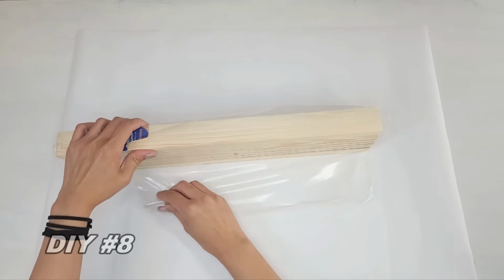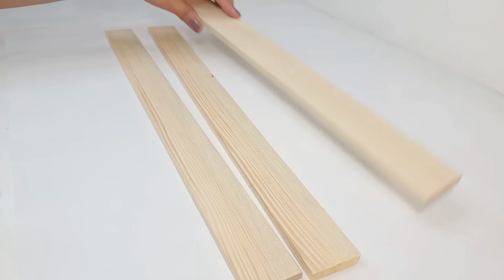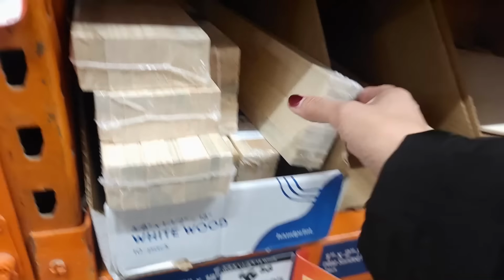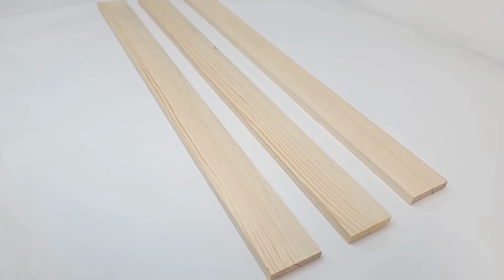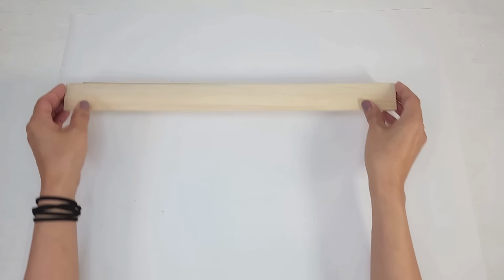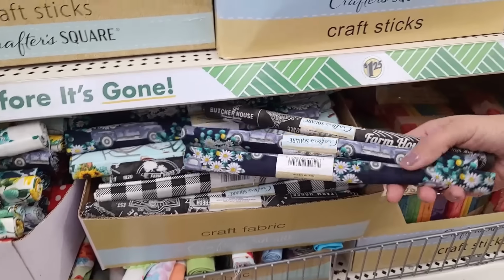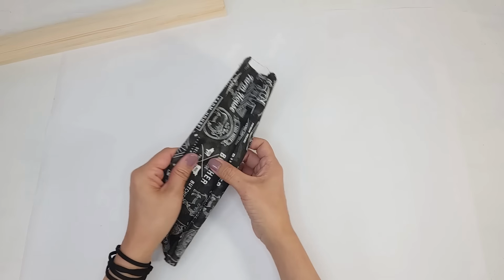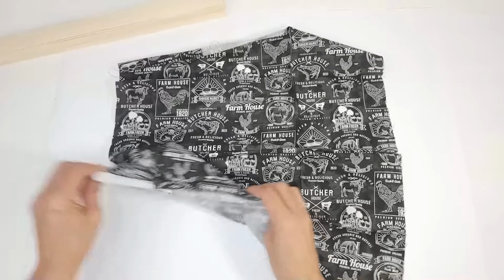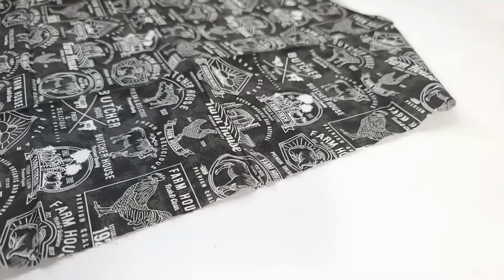I'm going to be using 3 of these 1.5 by 18 inch white wood. They came in a pack of 10 from my local Home Depot, very inexpensive. They are similar to the 5-gallon paint stir sticks without the handles. You'll also need fabric. If you don't want to head to the fabric store, Dollar Tree has a nice variety of fabrics perfect for crafting. I will be using this adorable black and white farmhouse fabric.